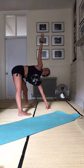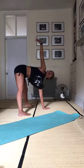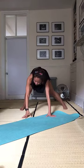Open and close. One more slow, open on the same side. And now double time. You open, close, open, and close. 2 more, open, and close. 1 more, hold the stretch, guys.